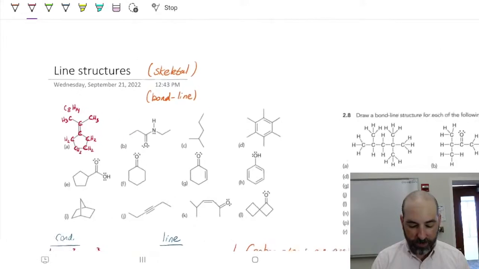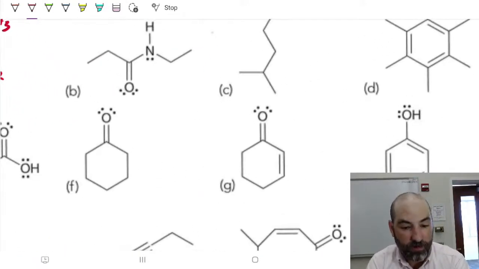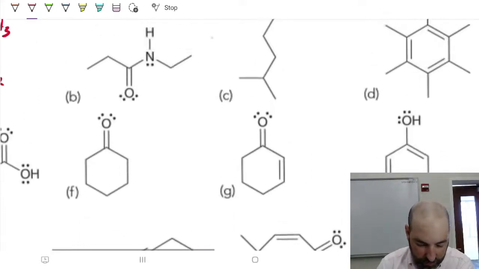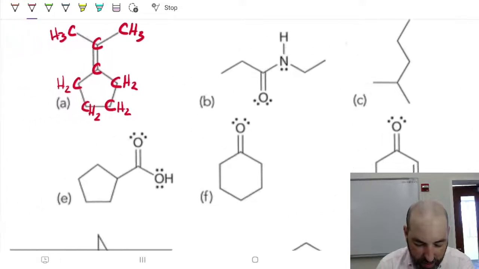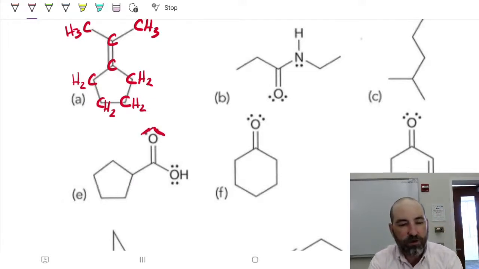All right, let's take a look at some of these other ones. What happens when you have other atoms that aren't carbon and hydrogen? For example, let's see, where's one with an OH? This one, E here. One thing that I want you to do first is ignore these dots. Those are called lone pairs or non-bonding electrons, and they're important for organic chemistry for trying to figure out how these reactions work, but for our purposes, we're not really going to use them. So you can ignore those dots for now.